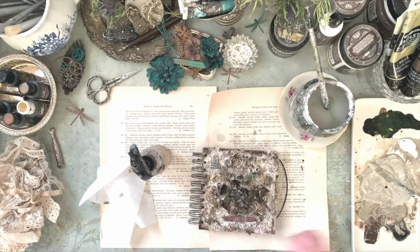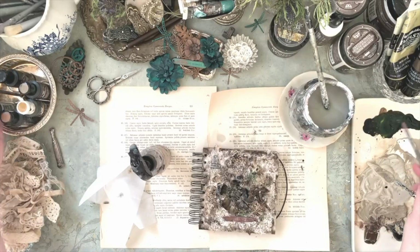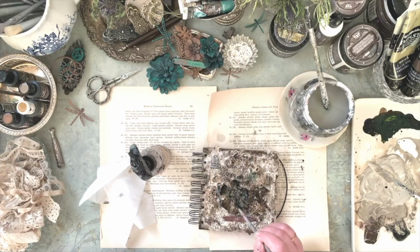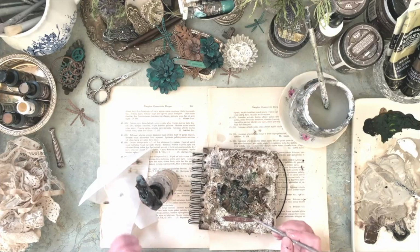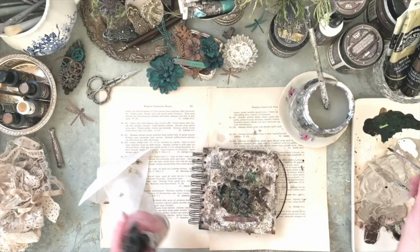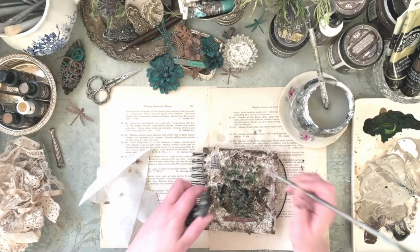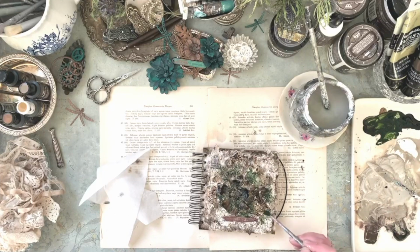Okay, let's try with these parts. I add some more to get as strong color as possible. I'm adding it to the sanded parts. Only to the sanded parts. Oh, it starts to look rather nice.